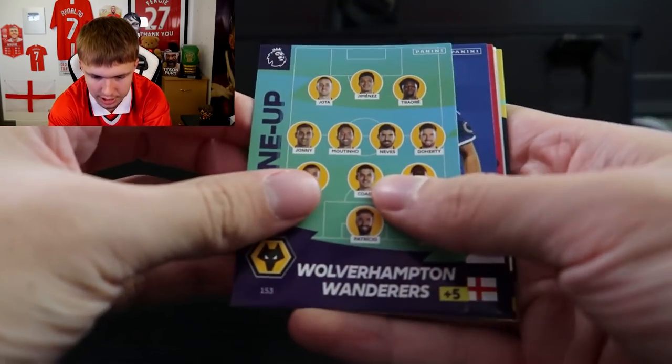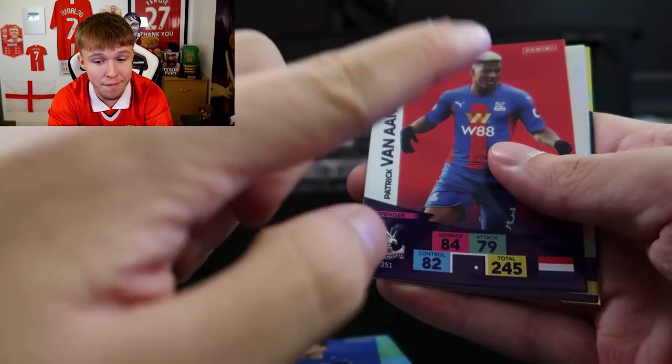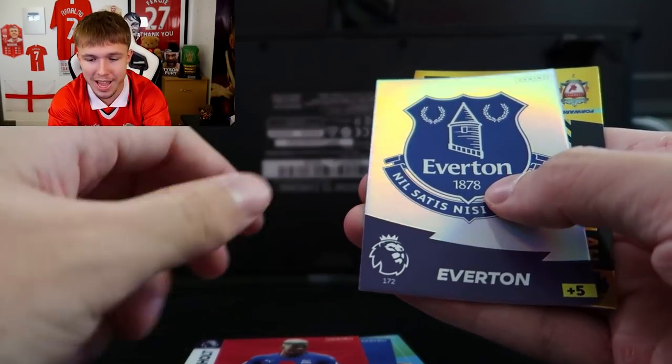And we've got the Wolves lineup to kick it off, which obviously we can't really do anything with. We've then got Michael Keane. Probably going to have to take him at this rate. We've then got Van Aanholt. Obviously, we've got Robertson as well. We've got the Everton badge.